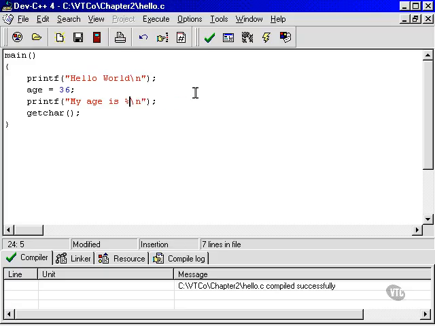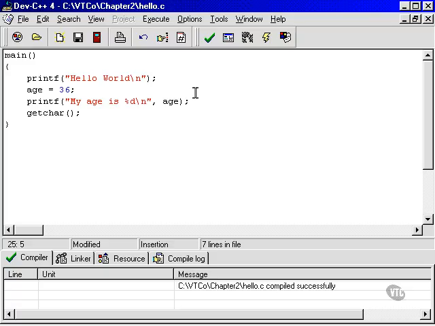I put a %d there, and then at the end I put age. So what happens is the printf function works like this. It says I print out the words my age is, and as soon as it sees a % sign it thinks, oh, hang on, I've got to go and examine a variable here. In particular, examining a %d.